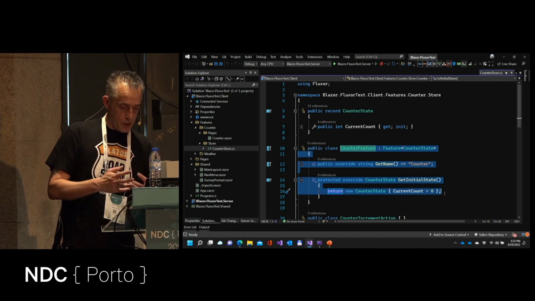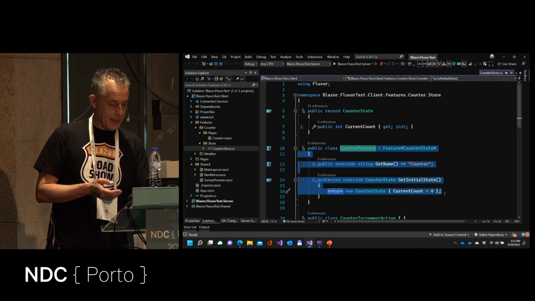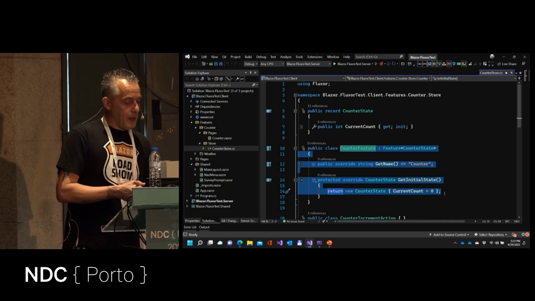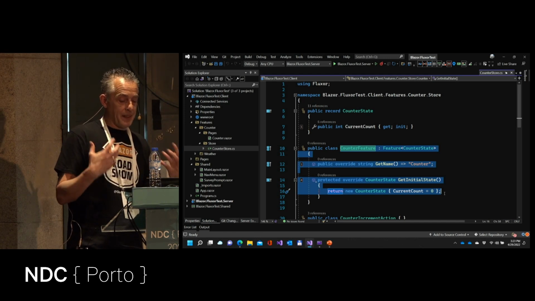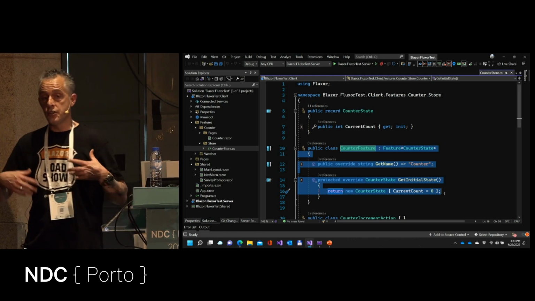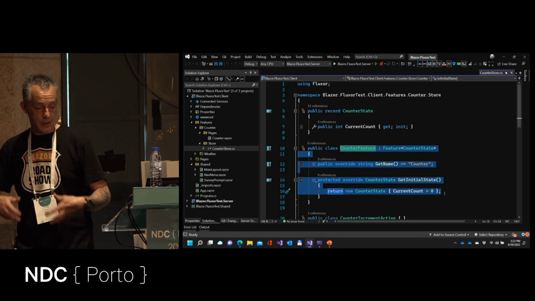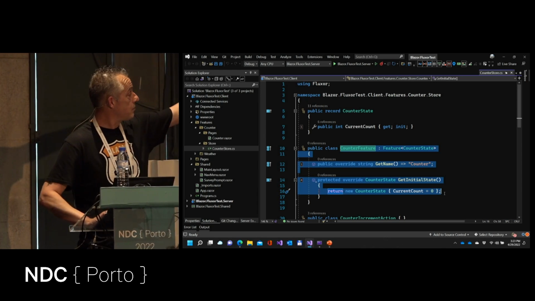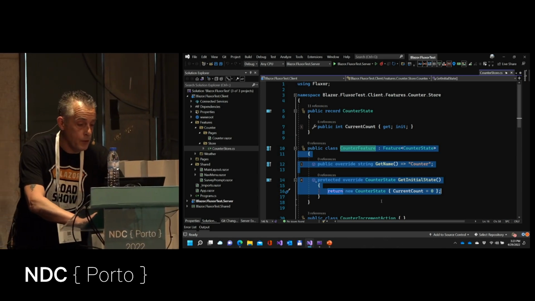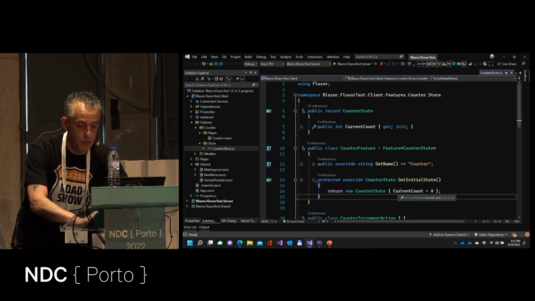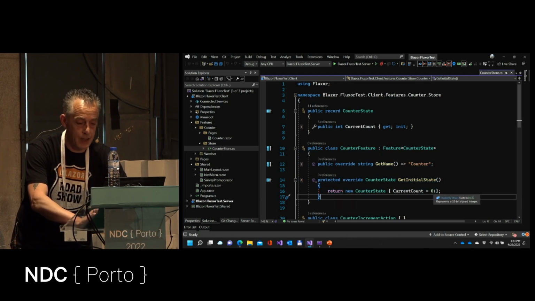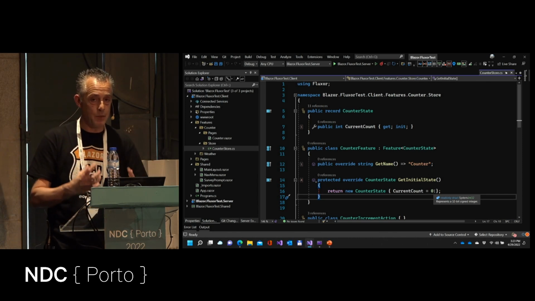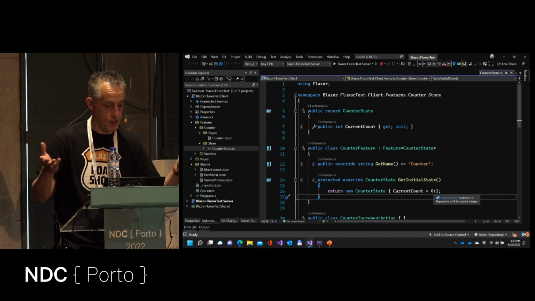For development purposes, I would certainly override the get name and use the counter, and I will show you in a minute why. And then we have to override the get initial state. So once this thing gets started, it needs to have an initial state. And this is with the init that I was mentioning on the record. You can pass that initial value like this. I can't change this anymore. And this is exactly what is important with Fluxor. We want immutable state, and this is how you can do that.